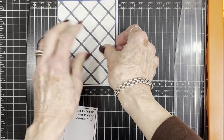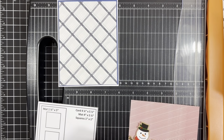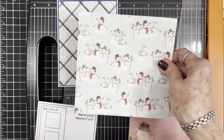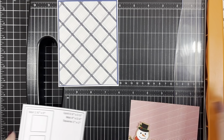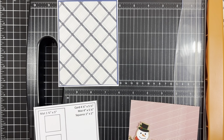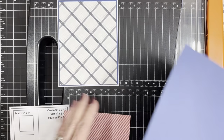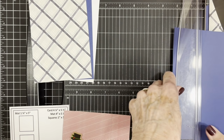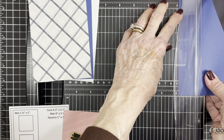We'll leave this over here. Now, like I said, I'm thinking on this plaid, this might be a little bit too busy, but I am going to put a mat around it. So this piece is 1 3/4 by 5. So I need to cut some blue at 1 7/8 by 5 1/8.